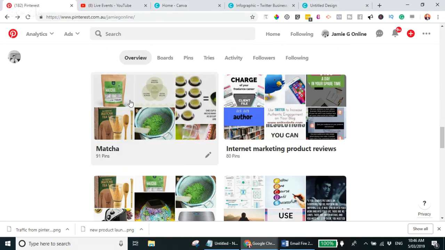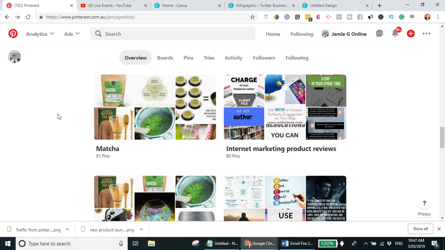So again, I did chuck a whole bunch of different pins out there, and then I used another tool which is called tailwind.com. If you're interested, I'm not affiliated with them at all, but I think you're looking at about $30 a month, if I'm not mistaken. And that's an amazing tool for automating a lot of what you do on Pinterest anyway. So it pulls pins from other boards, it uploads your own, you can schedule them to go out. It can repin, and that's another really cool one.